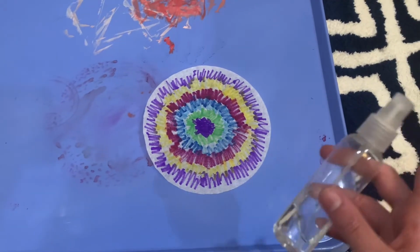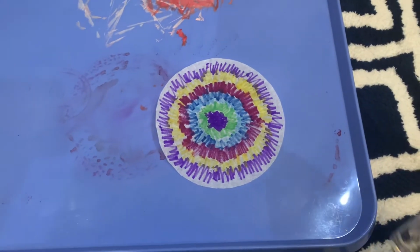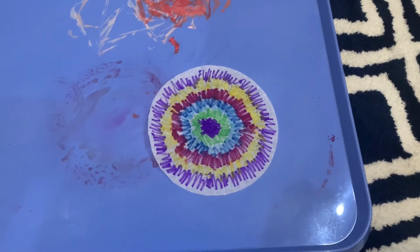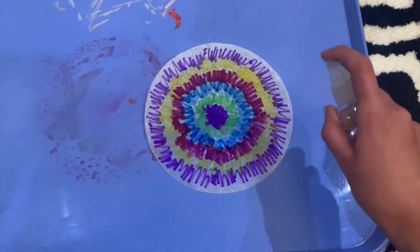And then you're gonna wanna take some water. If you have a mister bottle like this, that would work the best. But if you just wanna sprinkle some water on here, you'll get the same effect. Just make sure to not put too much water so that it overflows and gets too wet. So you're just gonna mist it like this.